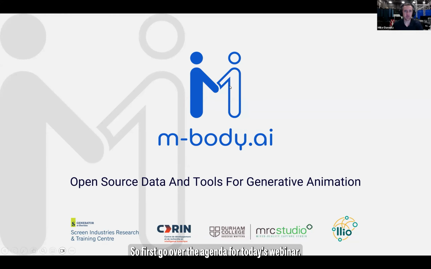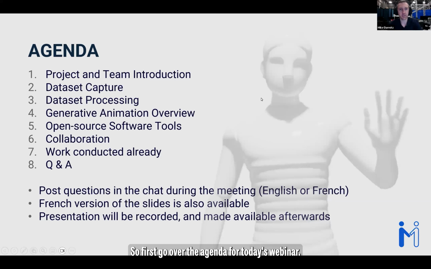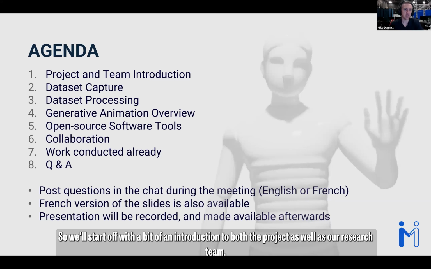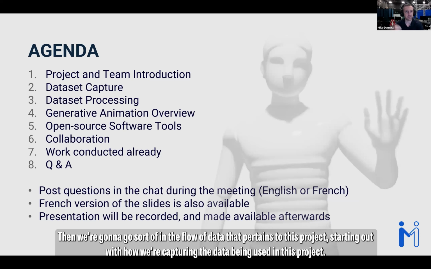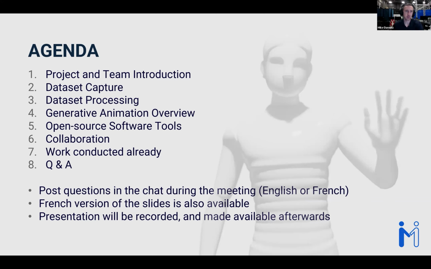First, let's go over the agenda for today's webinar. We'll start off with a bit of an introduction to both the project as well as our research team. Then we're going to go in the flow of data that pertains to this project, starting out with how we're capturing the data being used in this project, then how we are processing that data after capture to make it ready for use.